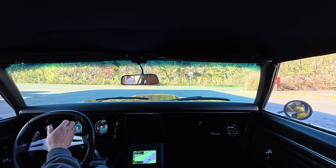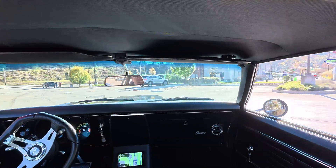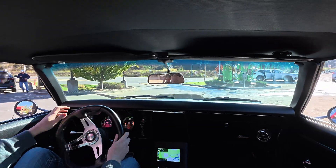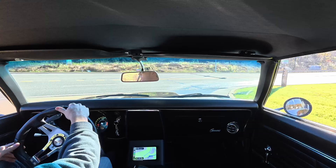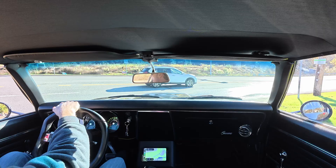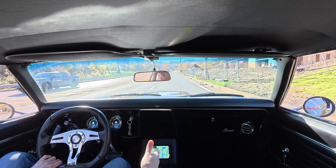So this is really kind of the first 'let's take the Camaro for a drive.' I've had it out and put a couple hundred miles on it now. Since then I've got the paddle shifters hooked up and working — I just did a video on that and posted it. But we'll see how we do on this drive. Impressions so far: I love this combination. This transmission is so good.